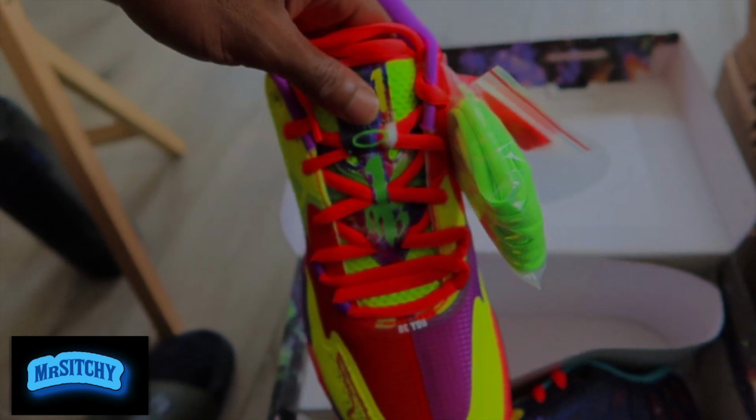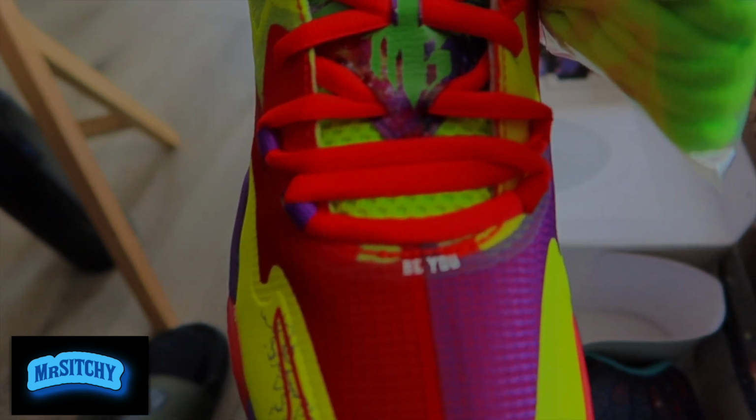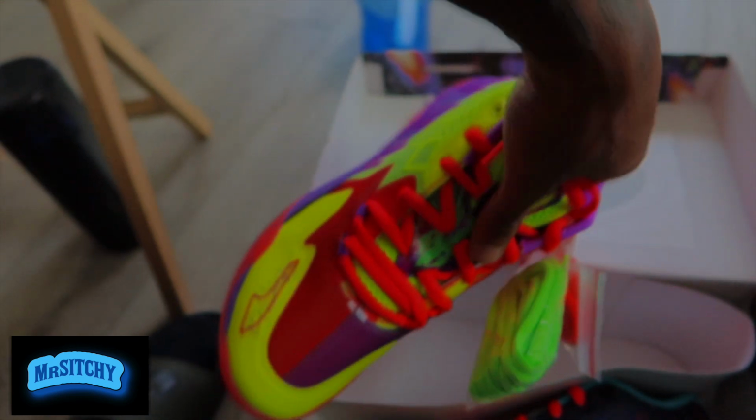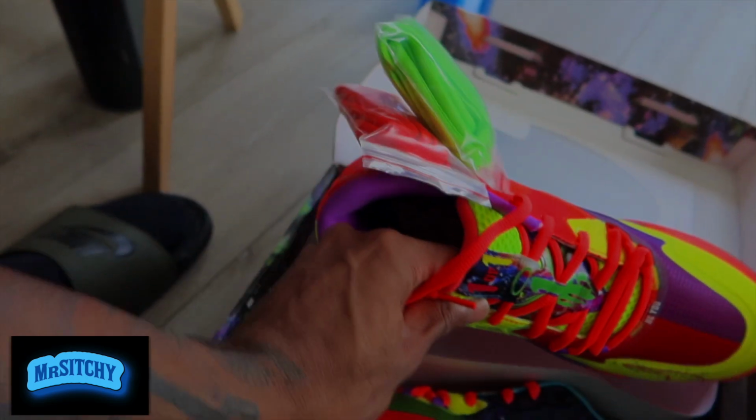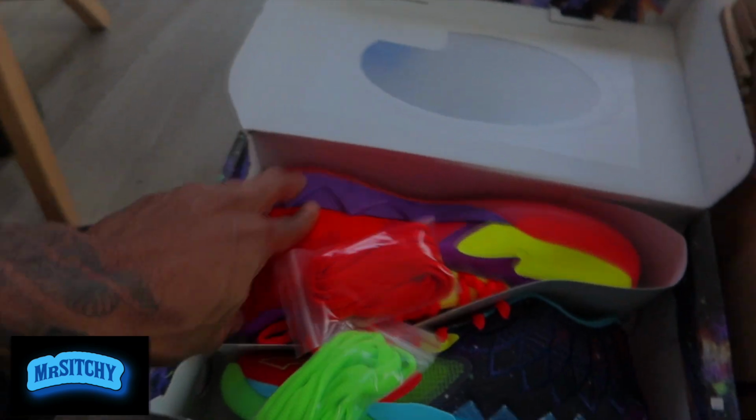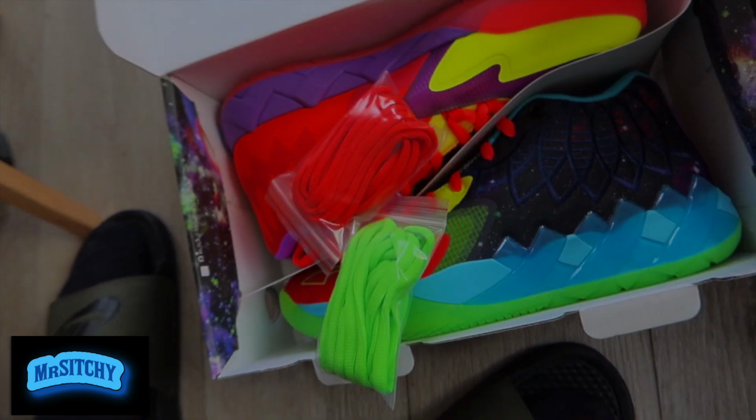Y'all see that? It say BU right there. I'm like, that's official, you feel me? I'm like, hold on, don't say BU. Then the wings on the side, you know what I'm saying? I love that. But I'm like, man, I needed these, bro. For real. I wanted to show y'all. I couldn't wait to get these.